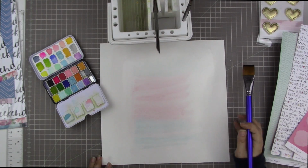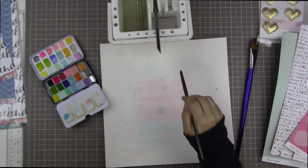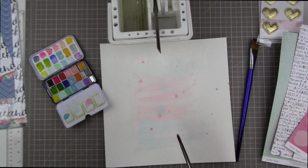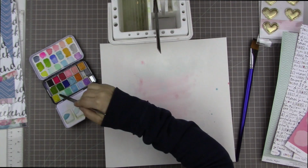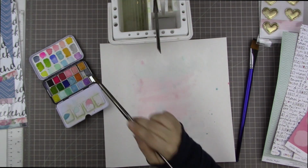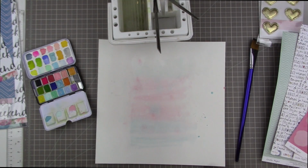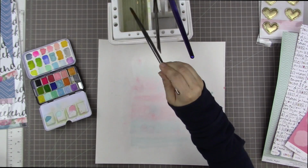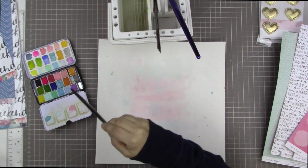And now I'm just taking my wet broad brush and moving it around. What I was doing there was softening up the edges on the left-hand side. They were all a little bit too lined up. So one of the things I've learned from the class that I'm taking is that with watercolor, the color will move in the water and towards the water. So by adding more water and moving the brush around, it encourages the watercolor pigments to move around on the page and spread out a little bit.